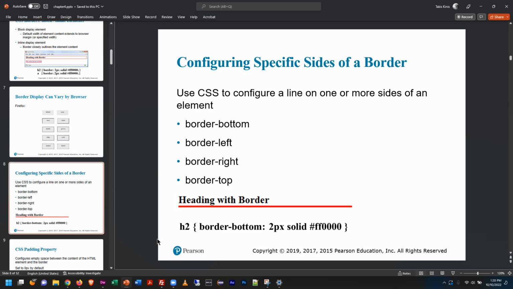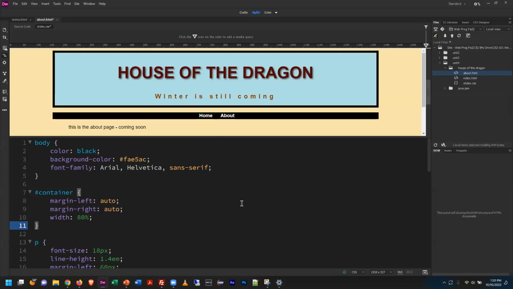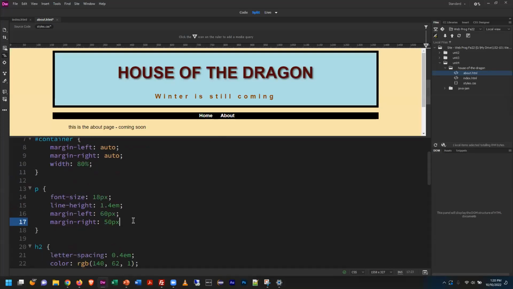And so one clever thing that they're doing here, something you might choose to do, is you could just do a border bottom. This looks pretty thick, so it's probably 4 or 5 pixels and red. Now, we didn't draw the other borders, but this creates a look, right? It's kind of a cool look. I also see people will, for example, just put a border on the left. So I'll give you an example.